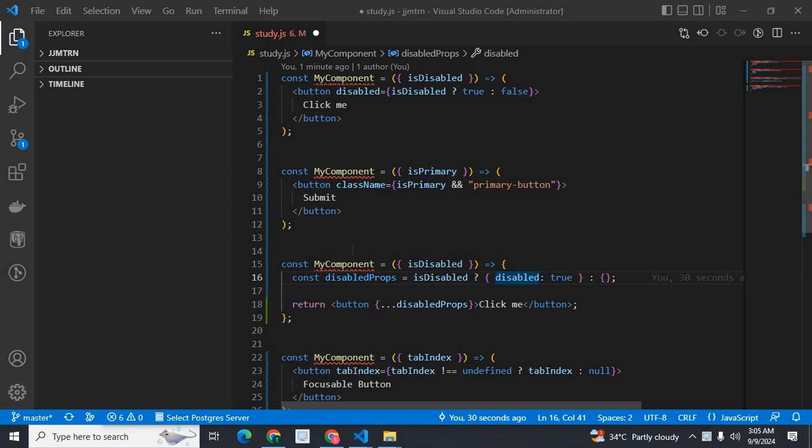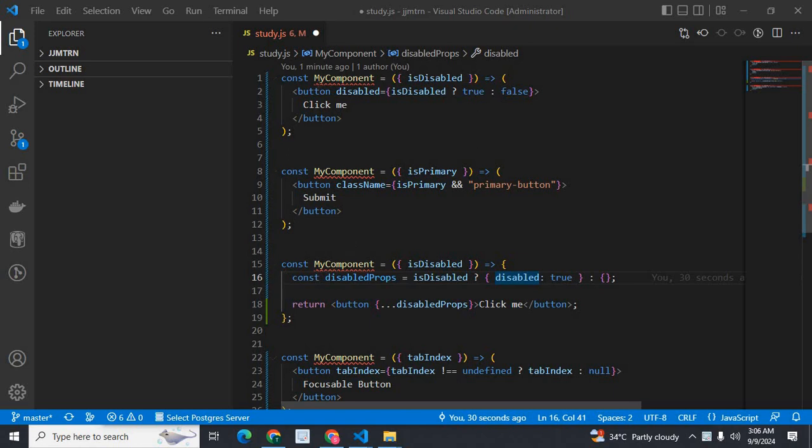In this video, we are going to discuss how to add or remove attributes of elements in React.js project. I have some examples on the screen. We will discuss each example one by one. So, we are going to discuss how we can add or remove attributes of elements or tags in React.js.